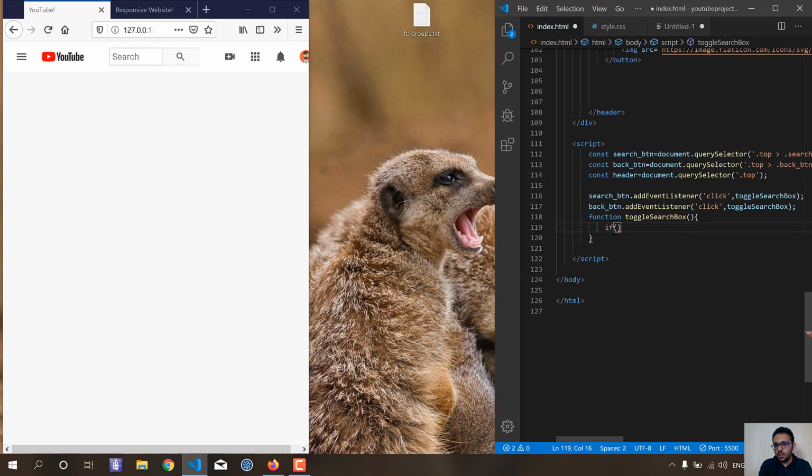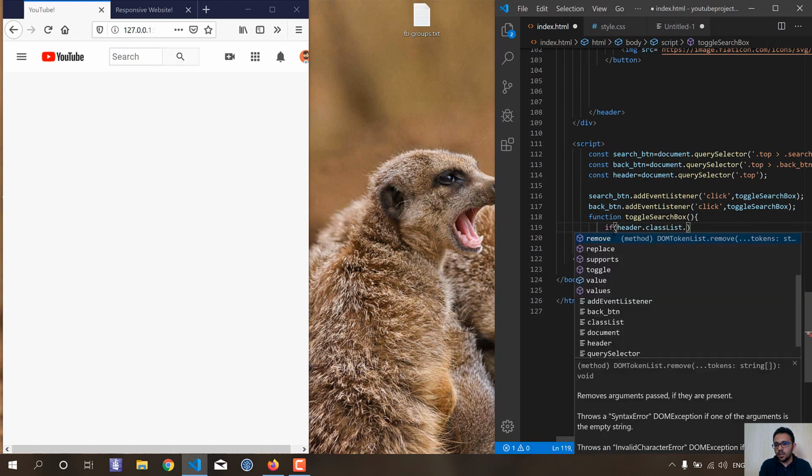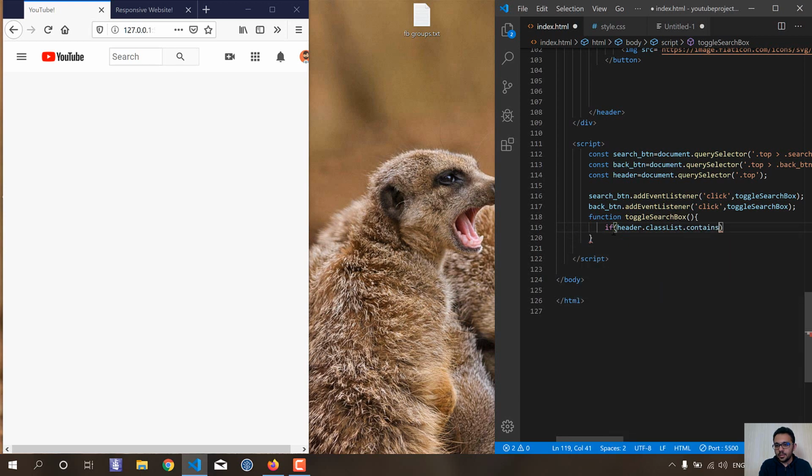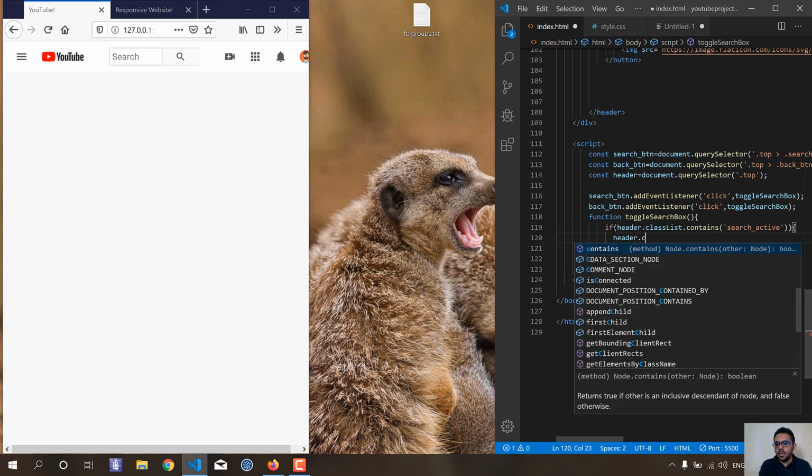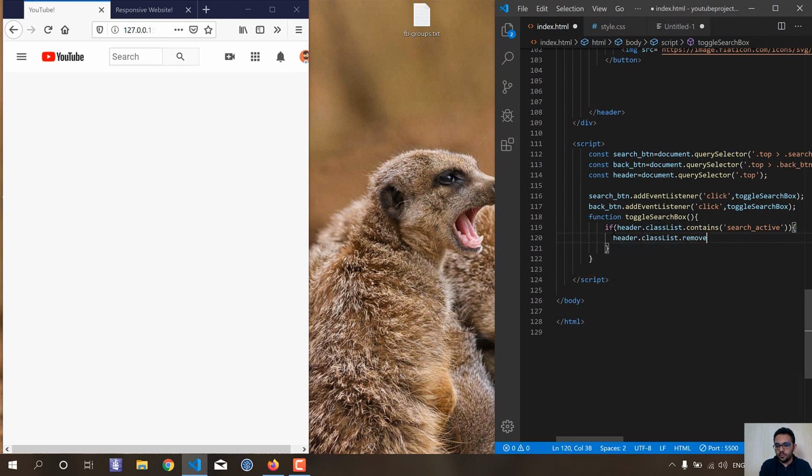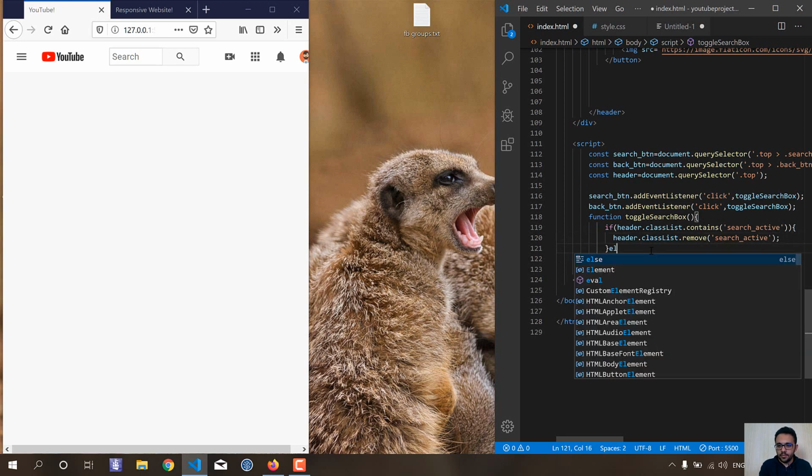If header dot classList dot contains search active, it must be removed. So header dot classList dot remove search active, and vice versa for the else.